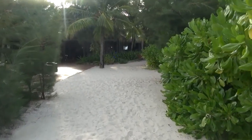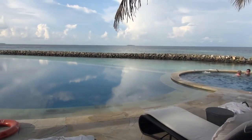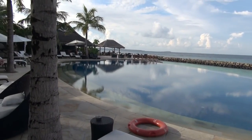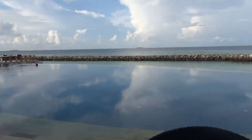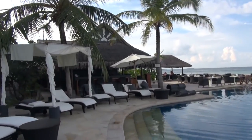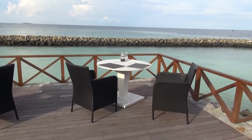All right, enough of the jokes. Let's go to this infinity pool — yes, that's the Reef Bar. It's the infinity pool just here, looking out towards the Indian Ocean. It's called the Open Grill restaurant over there. Let's walk over there past the natural palm trees. I think you get a better view of the infinity pool from this side — might come here for a drink later, it's quite nice.